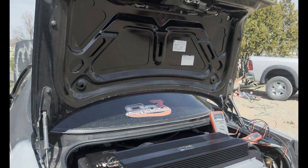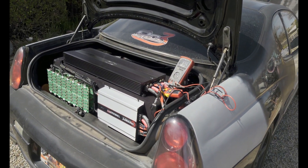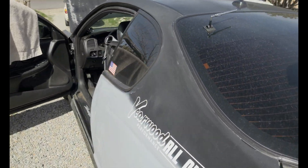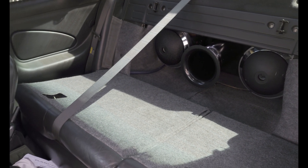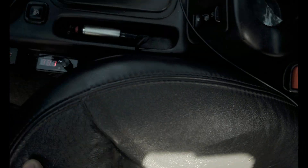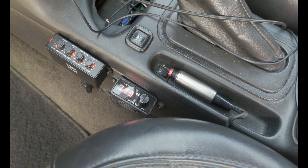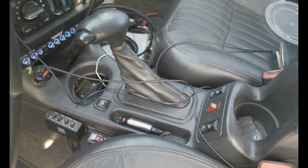To isolate the capacitors and the alternators, we'll be doing this test with the engine off, and then we'll play a constant 30 hertz test tone — that's the loudest frequency with the port I have on the subs right now. The port is tuned to 28 but peaks around 30 hertz, maybe 32. We're going to let the voltage stabilize, and when it stabilizes that means the capacitors are drained and they're not going to be helping at all. If anything they'll be inhibiting power, since once they get low they'll want to start charging back up from the batteries. So this should be straight up just the lithium batteries doing the work.